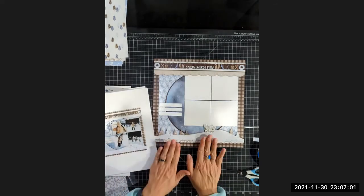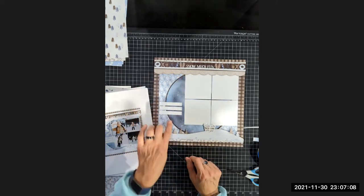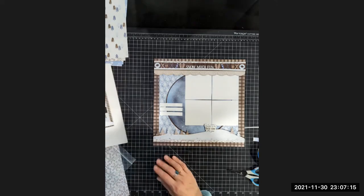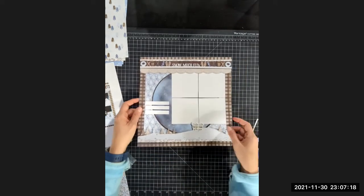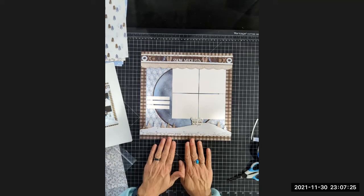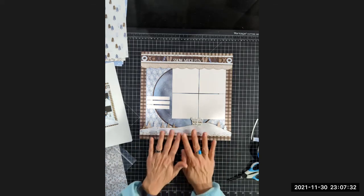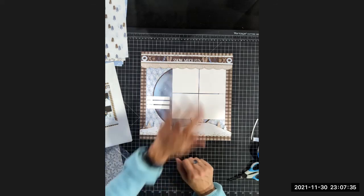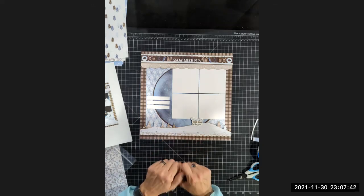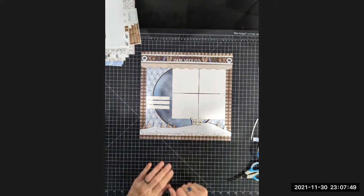So very fun. We cut out that center, those two circles, so that we have the nice background behind this. I've got my placeholders for my pictures. Very nice. So find your paper, get your color coordinated paper, make your borders, or use a Creative Memories paper pack and collection with stickers and laser borders, because it's just so fun to make pages that look great and are easy to make and don't take a lot of time. And you're off to your next page.